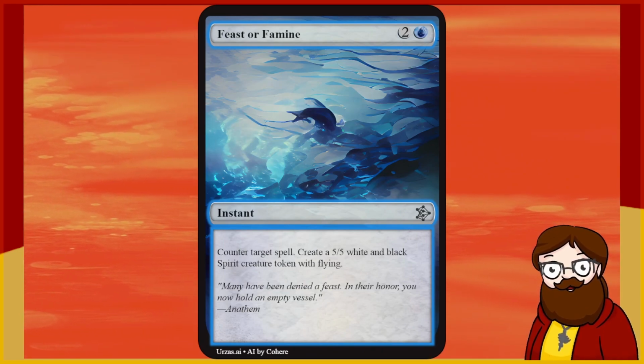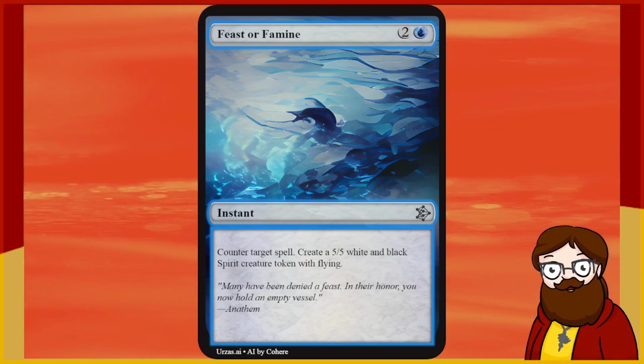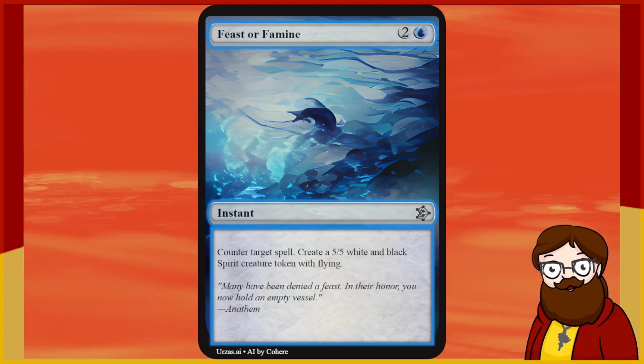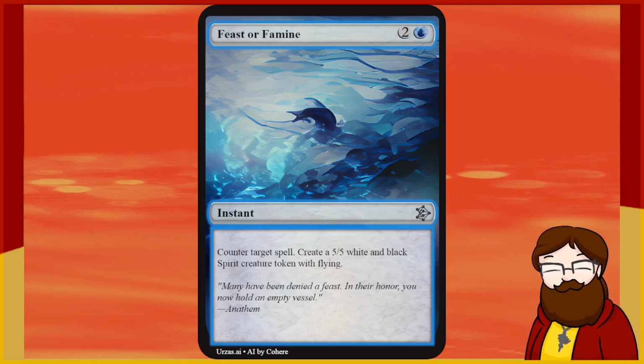Feast or Famine? Turns out it was Goblin Famine. We didn't know it at the time, but yeah. Feast or Famine is a 3-mana blue instant. Counter target spell, create a 5/5 white and black spirit creature token with flying.